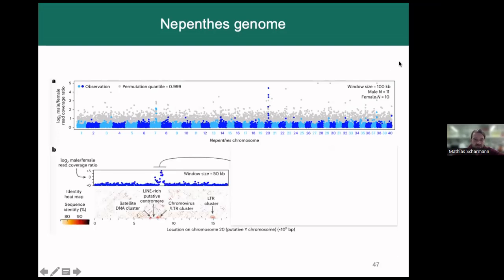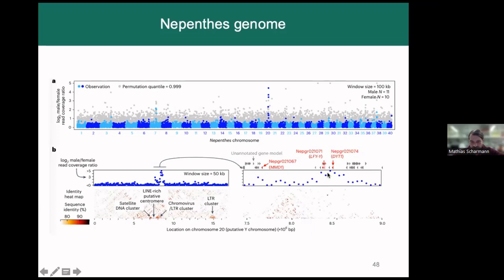males and females. If we look even closer into that part of the genome, we see that this region that is elevated in that statistic is quite small. And even closer, we can see that this region is just about 1.5 million base pairs long. That is a large number, but it's not very much in terms of the genome. The whole genome is 800 million base pairs long. So this is just 1.5 million.